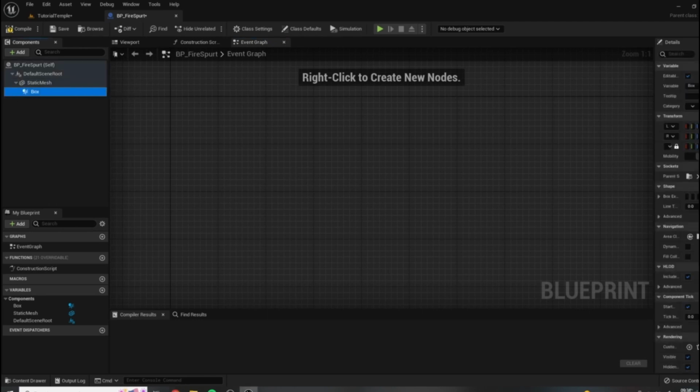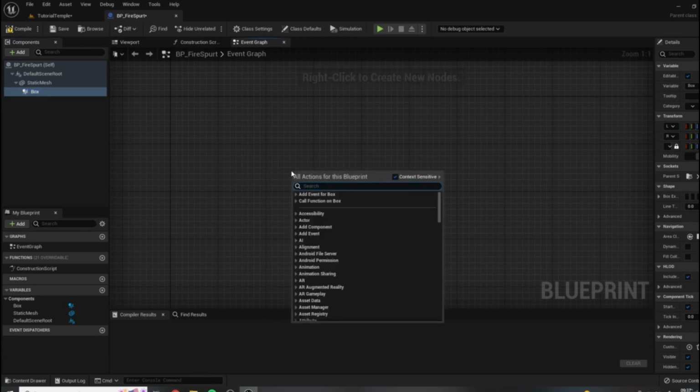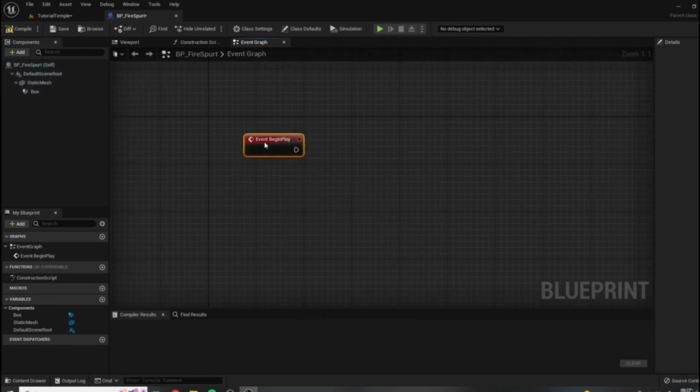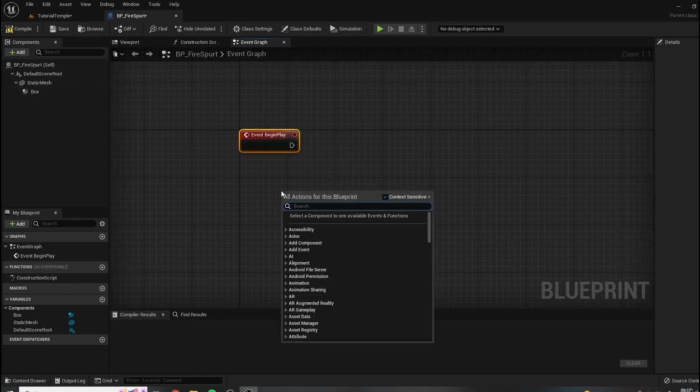functionality pretty quickly because it is largely a review of the trigger functionality we created for the falling block blueprint. So I've deleted my begin play, but no problem. Let me just add it back. I'm just going to right click and type in begin, and here I get event begin play. And the first thing I'm going to do is just create a reference to the player, because of course, in order for this to trigger when the player runs through it, we need to tell this blueprint about the player. Basically, we need to tell it who the player is.